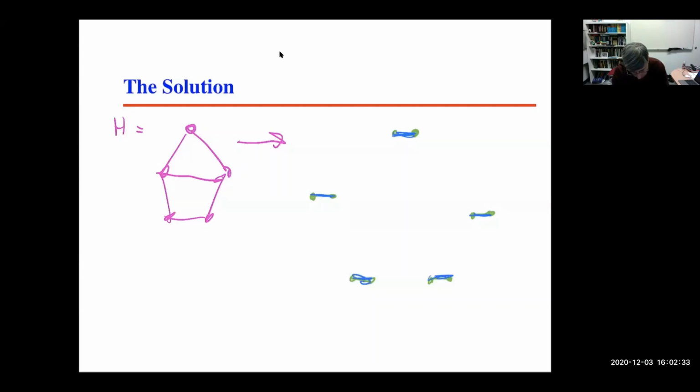What if I surround these by, I'm going to say, edges of cost 0? I don't have to visit all the vertices, but let's say all of these green things cost 0. Right? So green is going to cost 0. Let me even say blue is going to cost 0.